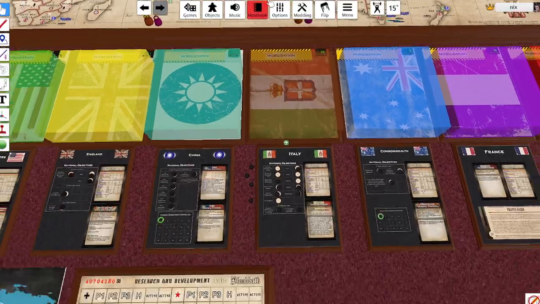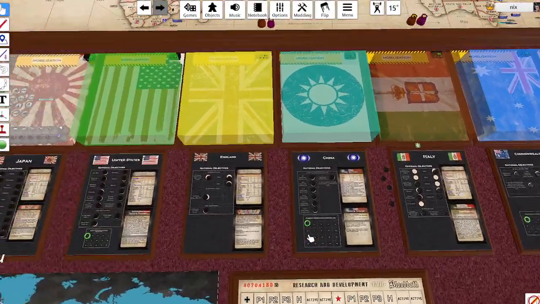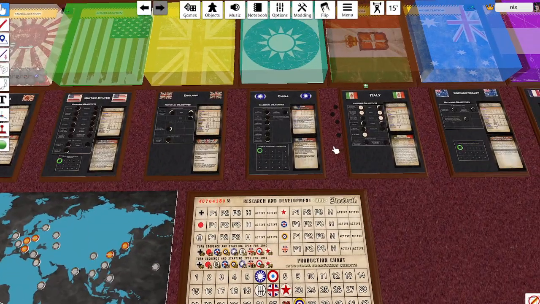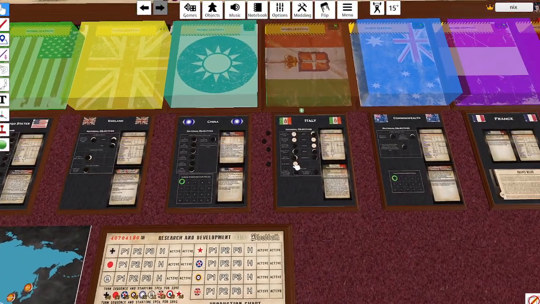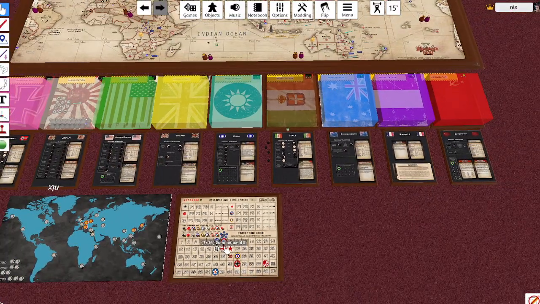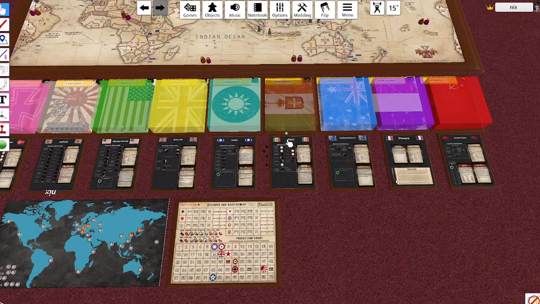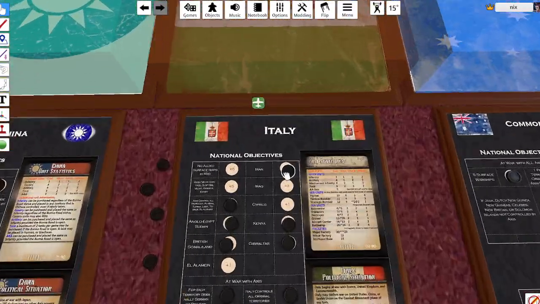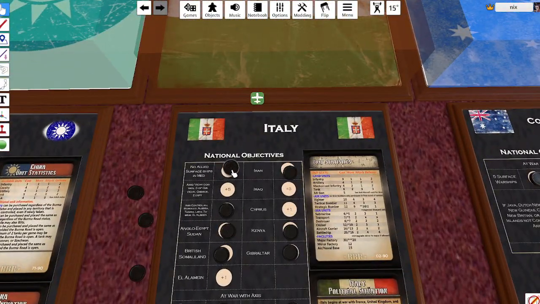And then what you do is, say it's Italy, you take that number that it says. Where is Italy? Italy's say 20 there. Then you go figure out their different national objectives, and you could just pull these little black circles off to determine what you got.